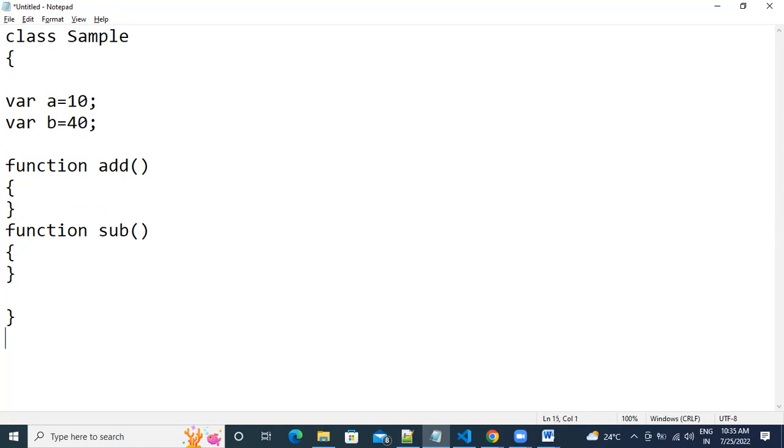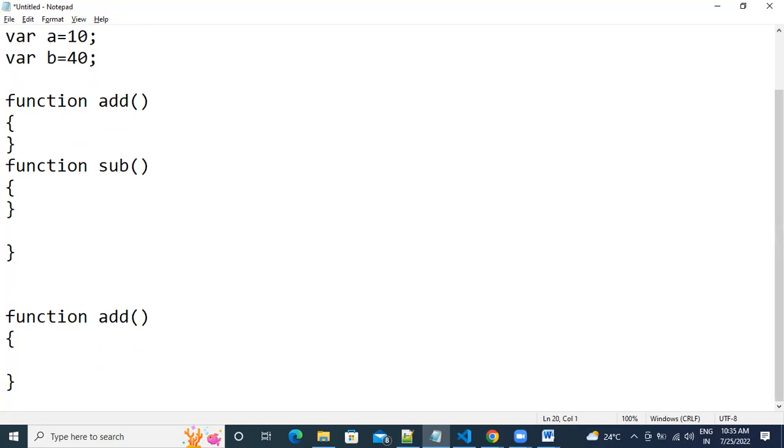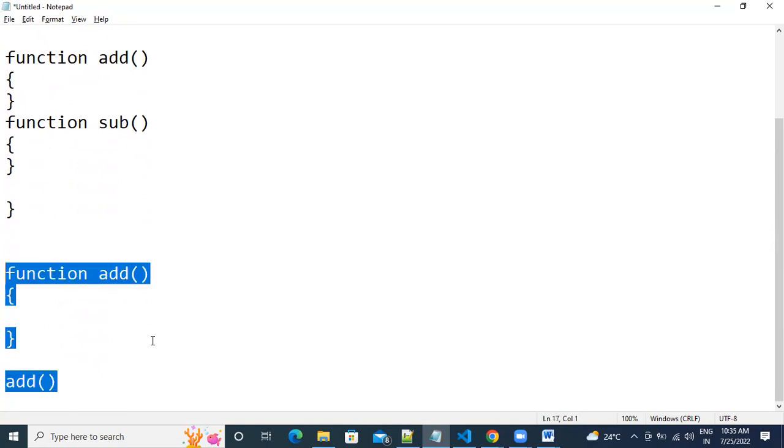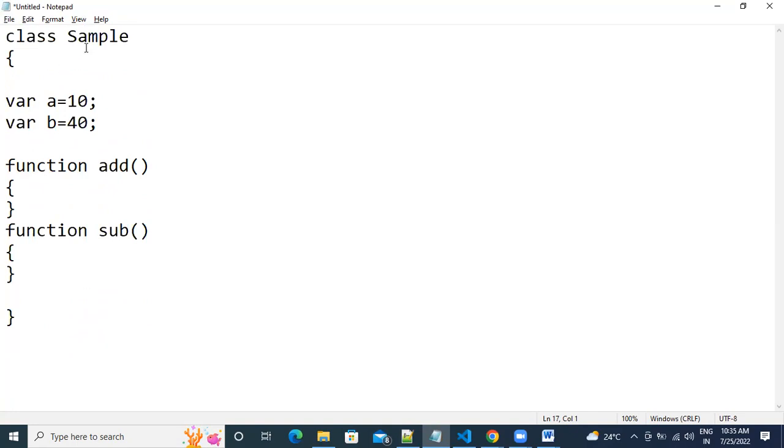Generally, if we have a regular function, this function is add and you can write the logic. If you want to call this function, you can call it directly, or use the event, onclick equal to add, you can write. But this one is inside the class we have, no.